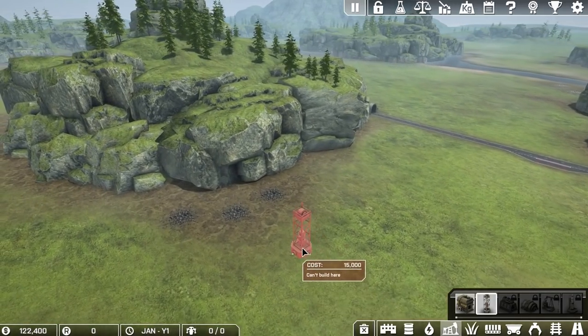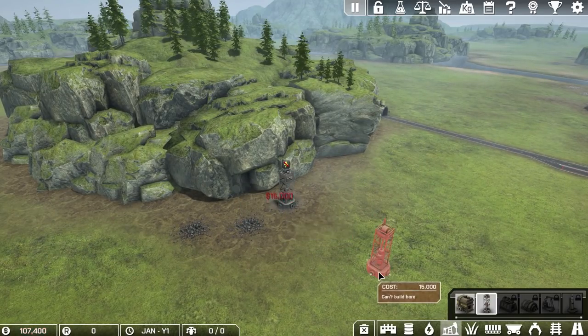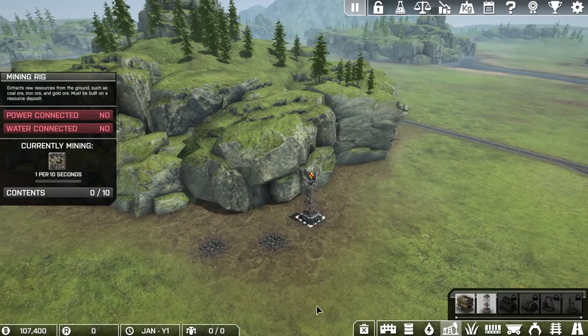So this thing here, obviously you can't build these anywhere except upon these deposits. So we'll just drop that on there. We'll say, yes, I would like to extract whatever that resource is. What is that? Coal ore. Oh, so it's coal. Okay, good. So we've got some coal.